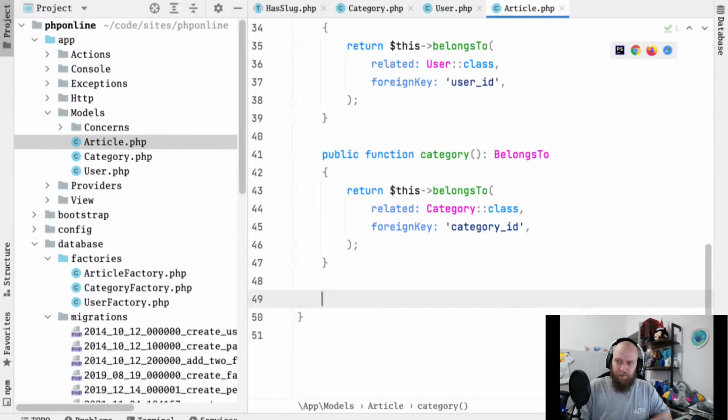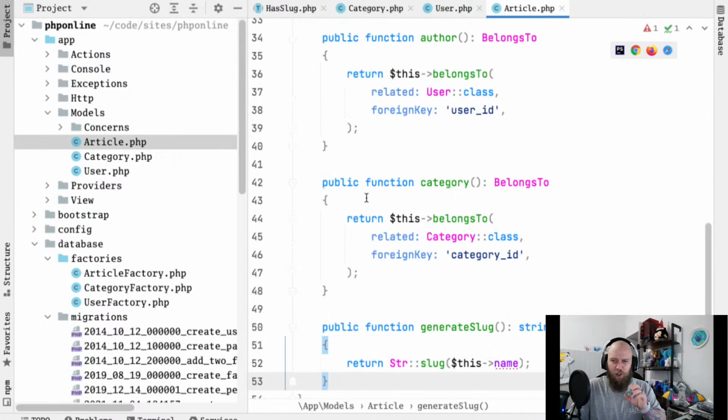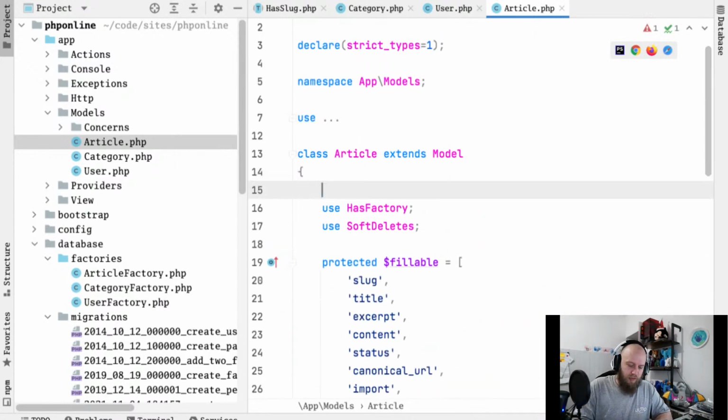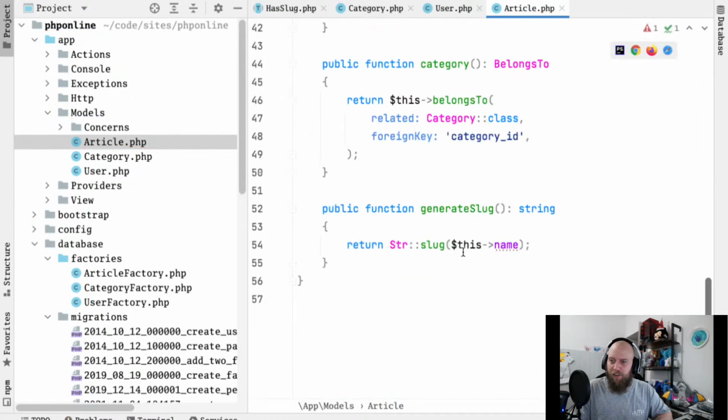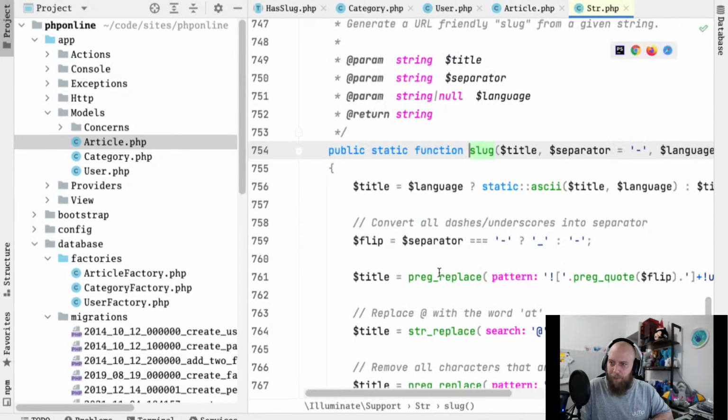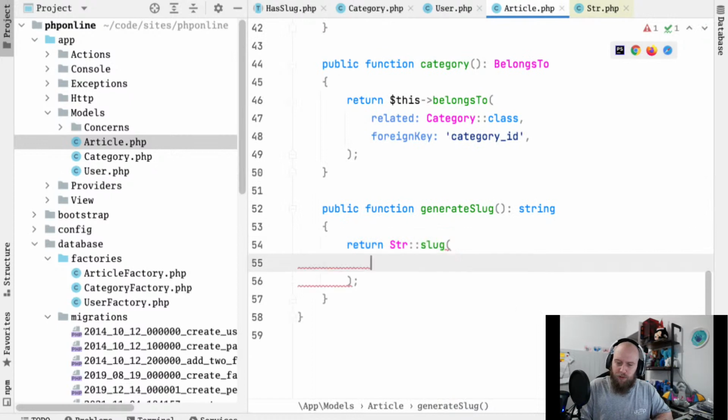Right, so this is where it's still using a slug, but it's going to do it very differently. Let me just quickly... has slug, that's been included. So generate slug. We're going to extend this a little bit. So this is expecting a title. So title is going to be this author name followed by this name.